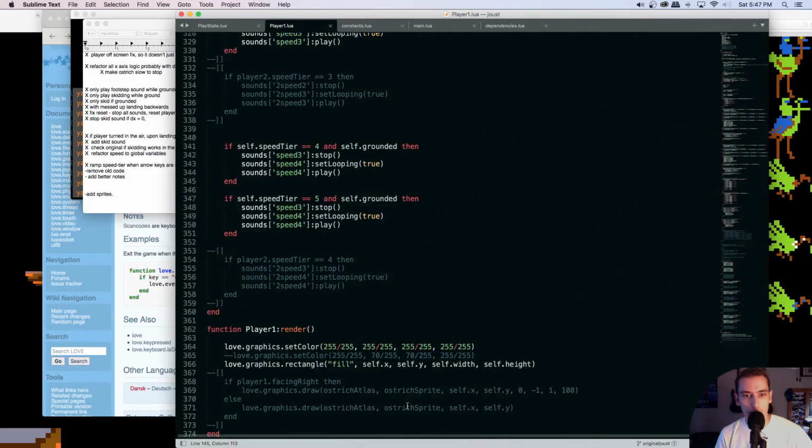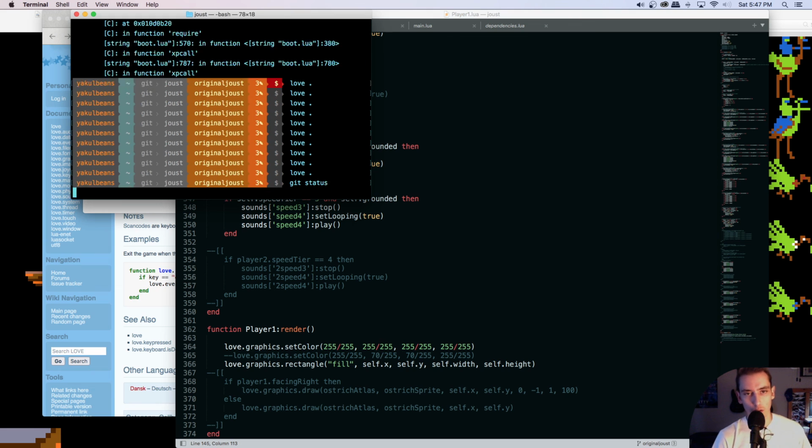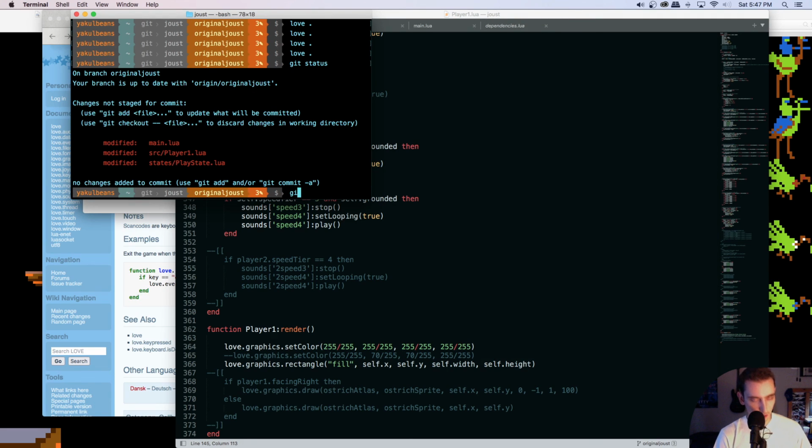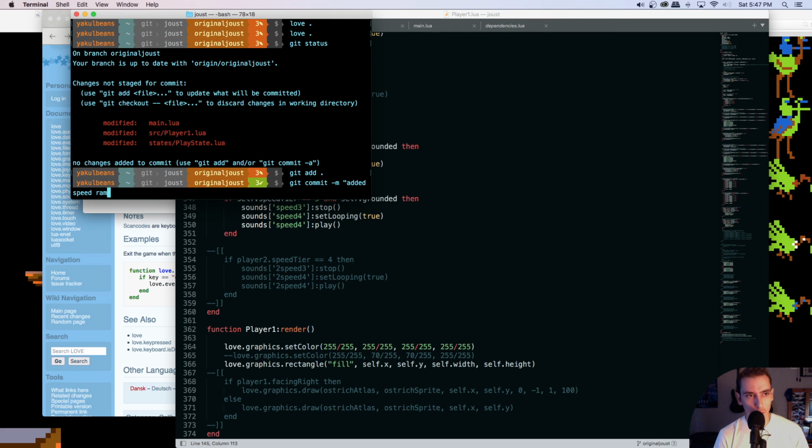So, before we leave, gotta do our Git commit. Git commit with a message saying what we did was added speed ramp upon holding keys and implemented key released table.